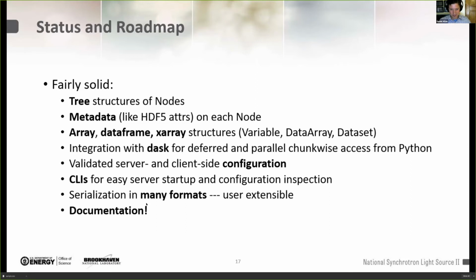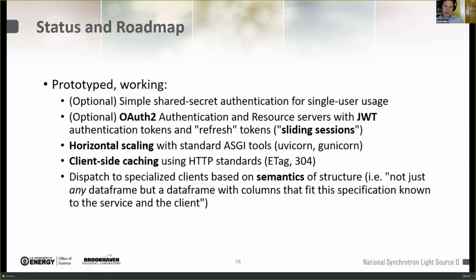We have serialization in several formats that I mentioned in passing earlier, and some documentation on how to register user-defined ones. And our docs are pretty good. We did this in a very documentation-driven development based process. So things that we have working, but you probably wouldn't have to try too hard to find some bugs in them. Basic shared secret authentication, just like if you type Jupyter Notebook and it generates a token on the fly.